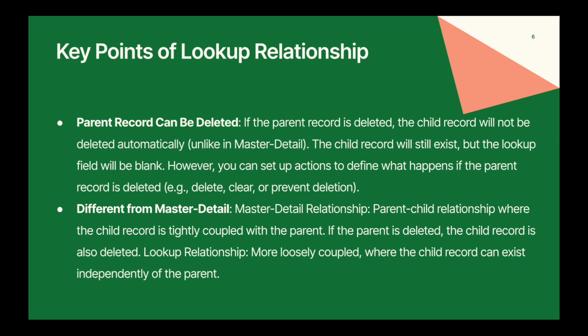The next feature is different from master detail. Obviously, we have already covered that it is different from master detail relationship. But if we talk clearly about the parent child relationship, the child record is tightly coupled with the parent in master detail relationship. So if the parent is deleted, the child record also needs to be deleted. But in lookup relationship, they are more loosely coupled, where the child record can exist independently of the parent. So that we have already covered.